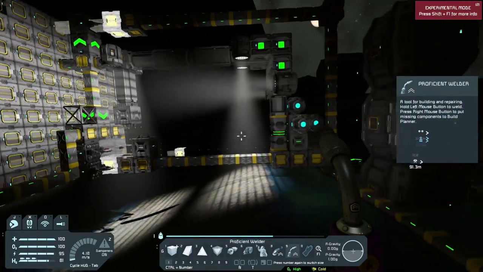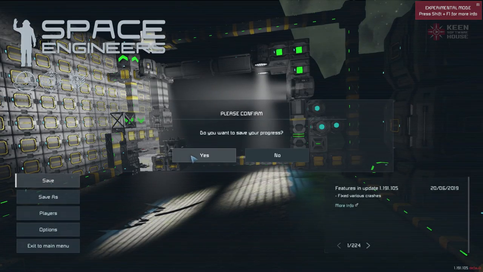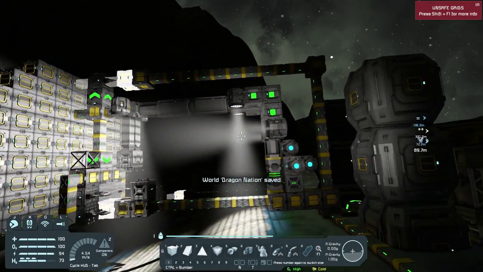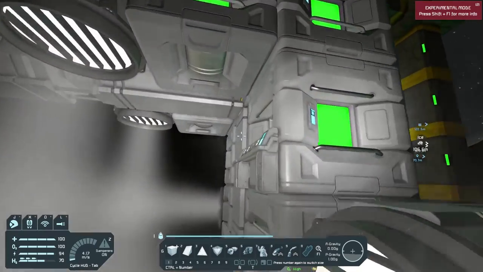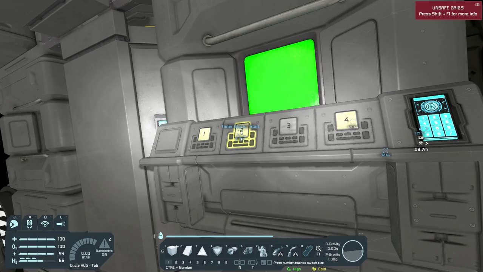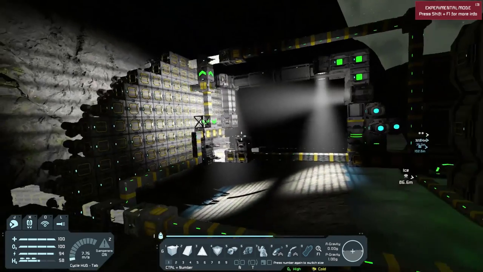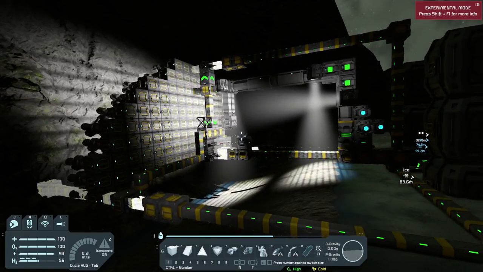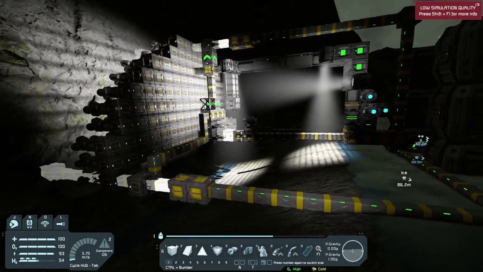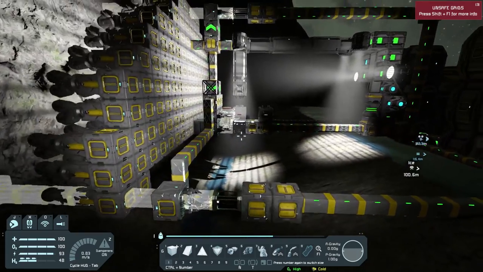Alright. Now it's time to test this again. So, escape. Save. Alright. Let's turn on all the drills. Get ready for the frame rates to drop. And drills are on. And system running. Alright, so it looks like everything is welding up like it's... maybe not. Nope, there it goes.